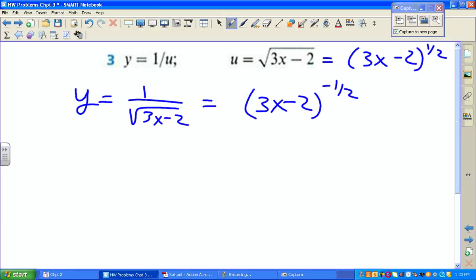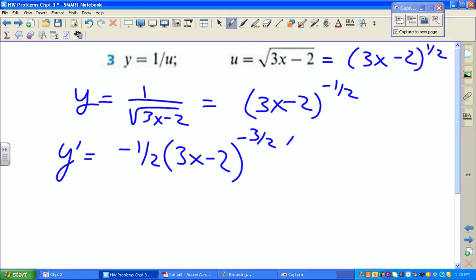So when it comes to these problems, I don't really break them up like that. I'd like to look at the whole thing. And now, if you want to do the chain rule, you can get the answer. Matthew, how do you do that? No, you don't sigh like that. You just give me the first step. Yeah, negative 1/2, 3x minus 2 to the negative 3/2 times 3.